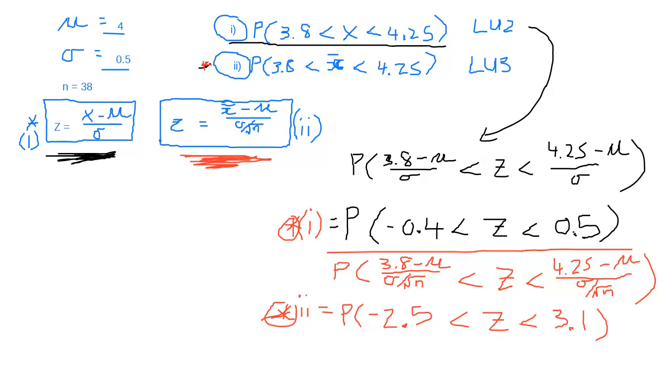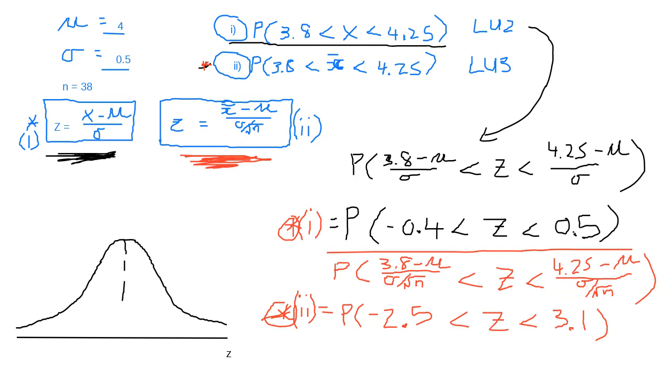Now you can go into your table in the back of the book and work this out, but I'll do the diagram for you and it will make things clearer. So what I'm going to do is draw this to the best of my ability. There's our z-axis, and then here is our curve. Remember, the z curve is centered at 0. So the center value is 0 here.